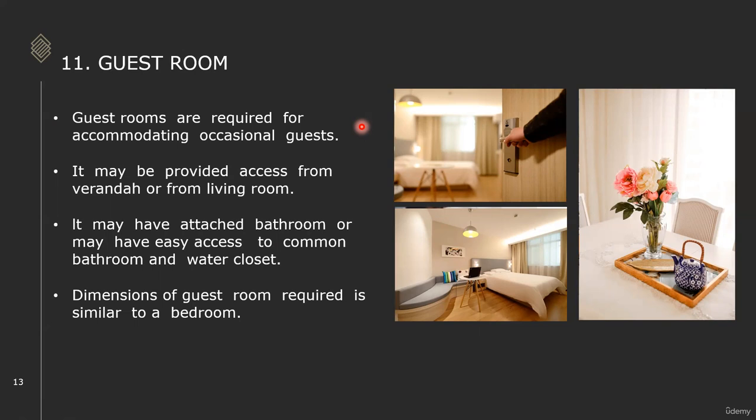Okay, next one is guest room. Guest room is required for accommodating occasional guests. Okay, it may be provided with access from the veranda or from the living room. So while planning the guest rooms also, the position of the guest room is important. The guest room should be positioned near to the living room, where the guest will enter the house and go to his particular guest room, or it will be near to the veranda also.